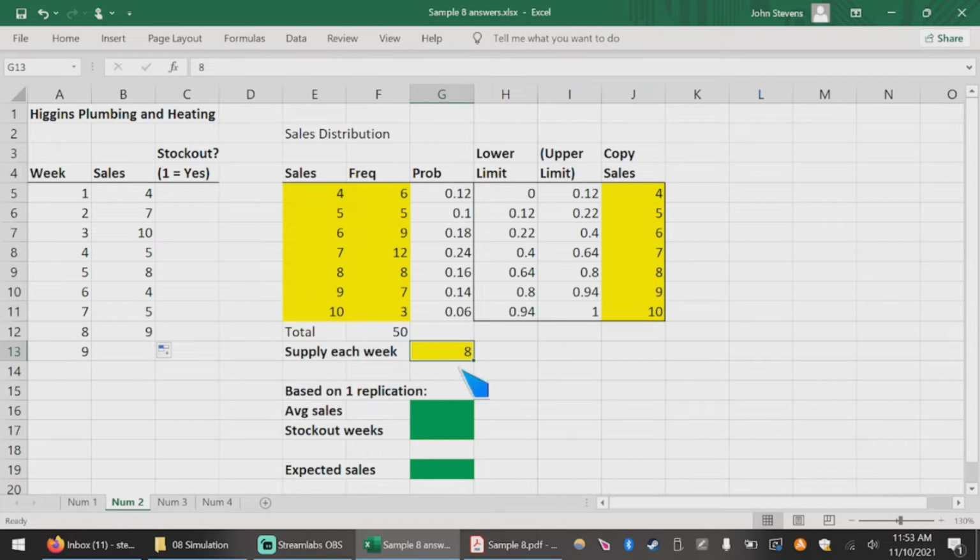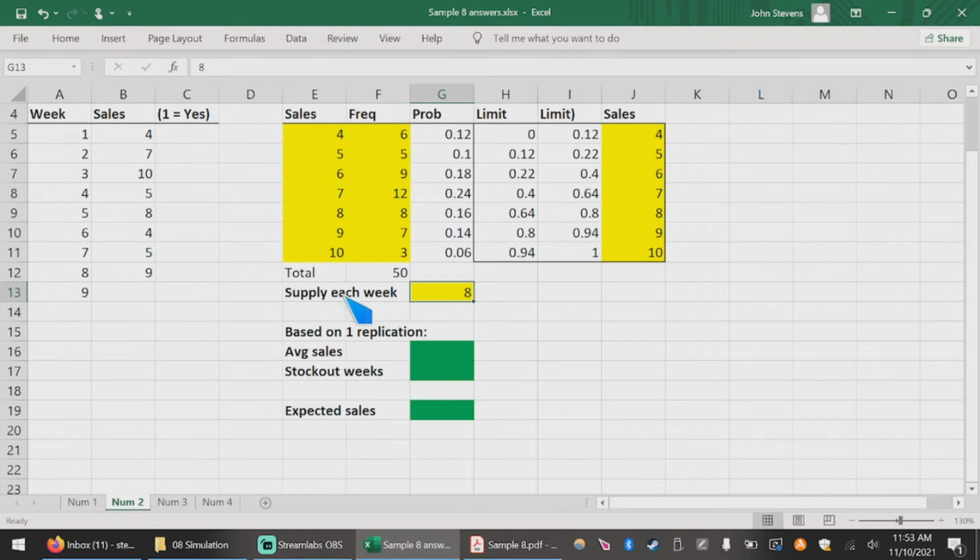I put it over here. You can hard code it into your formulas, but maybe in a bigger problem, I want to change that to a 9 or a 7. Then everything will just be updated, and it's much more convenient to have this as a separate cell. I'm going to move this down a little. It's touching the total there, and I don't like it.